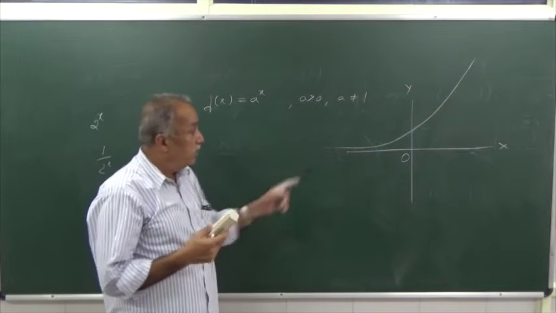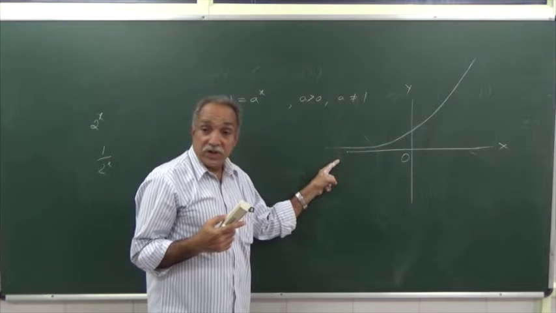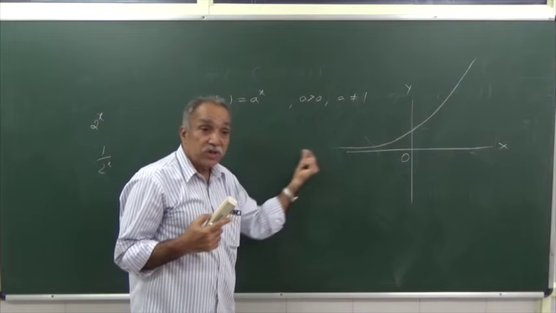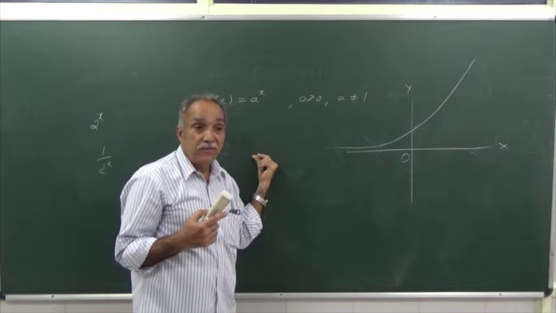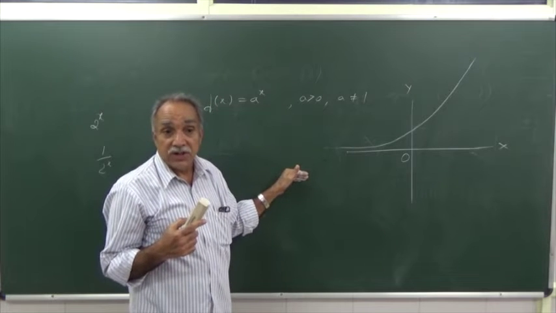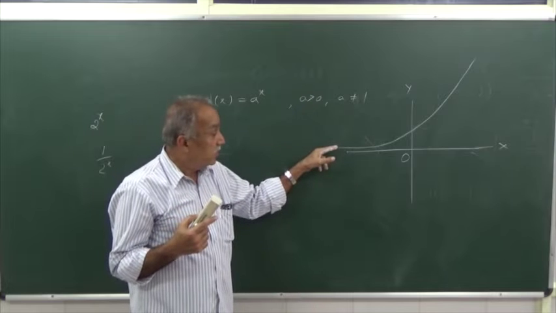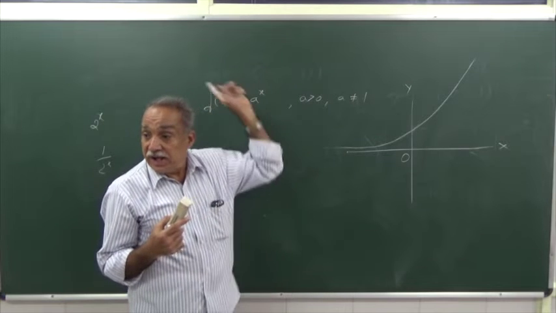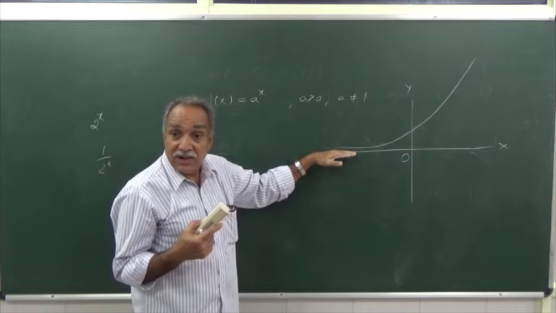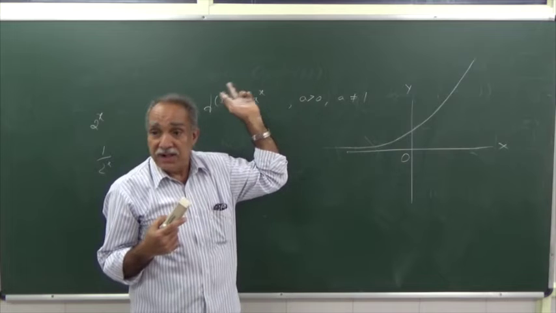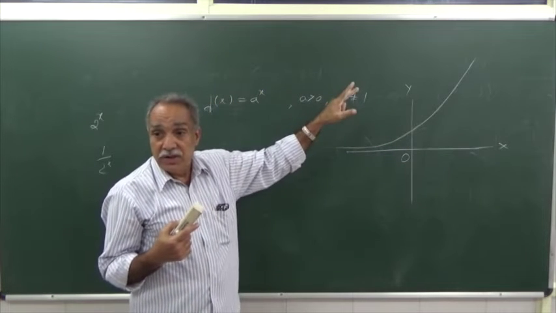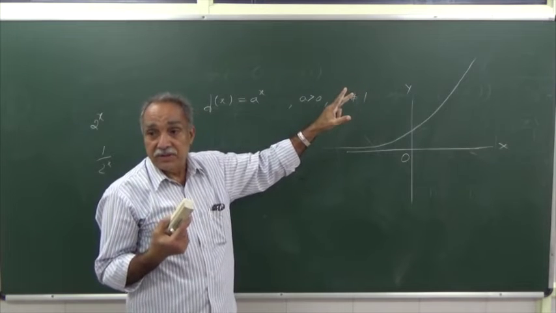Okay, with no point of intersection with the x-axis, but this gap goes on decreasing as x moves towards minus infinity in this direction. It tends to approach the x-axis, but never touch the x-axis or cross the x-axis. Roughly you may say the curve and this line meet each other at minus infinity. In calculus, we address such lines touching the curve at infinity, minus or plus, as asymptotes. This is an asymptote for the graph of the function. More about asymptotes will be learnt by us later.